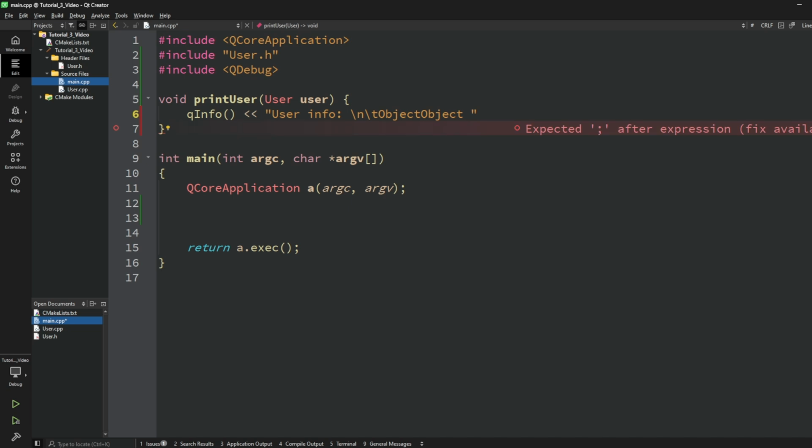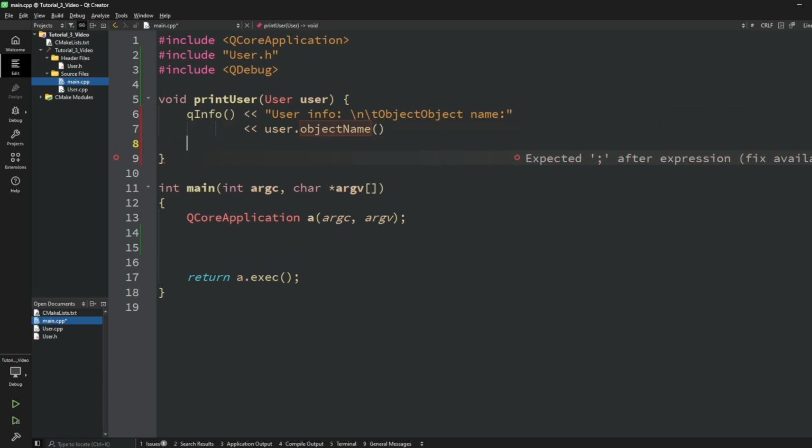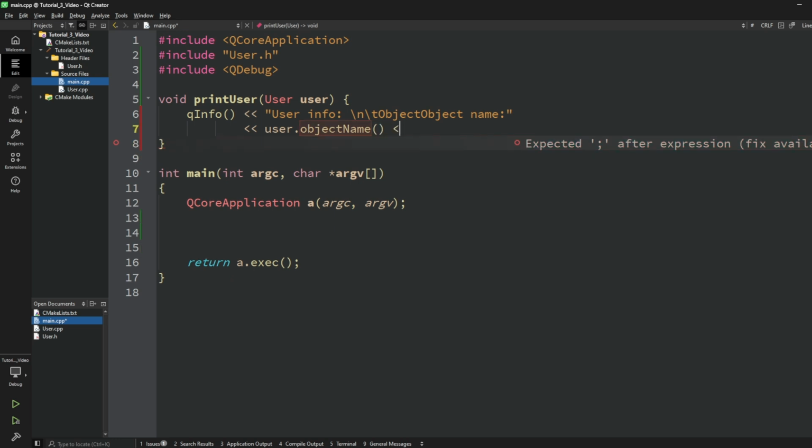You'll see when I run it. Object name is just user.objectName. And let's go to another line so you see it. And the same with the username.